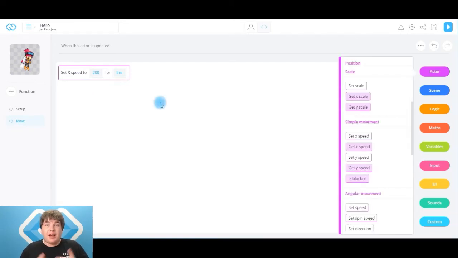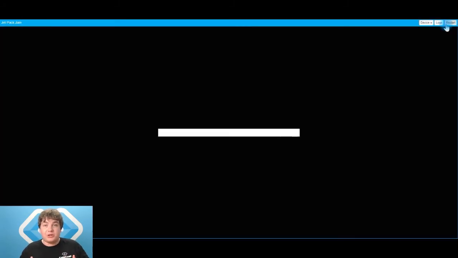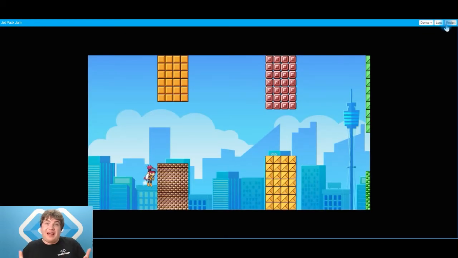Now that we have our speed in and we've set up the scene and our player, let's test our game and see what happens. Click on the big play button here, it'll load up, and our player will fly forward and then crash into the first pillar. And it does that because we've set the X speed to go horizontally across, so our character's moving, but gravity is pulling us down, so we're falling down and hitting that first pillar.